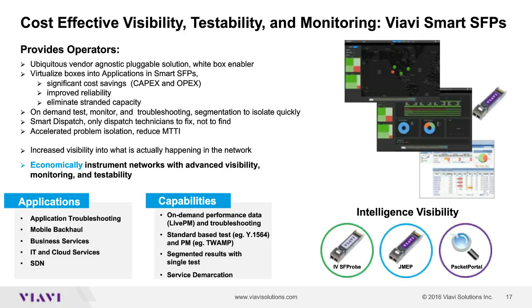So when you look at virtualization and NFV, as well as SDN, one of the tenets of those initiatives is to eliminate stranded hardware. So by taking functionality that required boxes, which required footprint, planning, power, et cetera, and putting them into an SFP, you've reduced, and the SFPs are being deployed anyhow, you reduce CapEx and noticeably OpEx. You've improved reliability by eliminating points of failure in the network, and you've eliminated as well the stranded capacity as referred to. And we've done some modeling that says that comparative to a box, a smart SFP can save you several hundred dollars over 3 to 5 years.